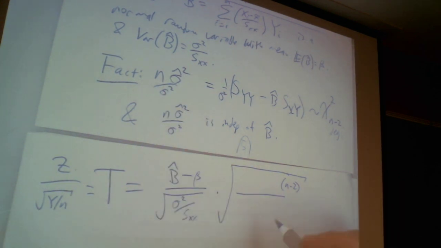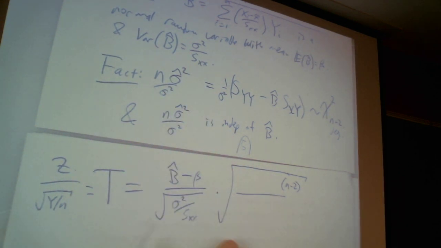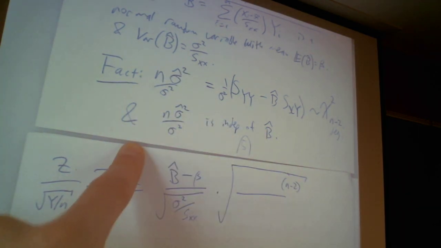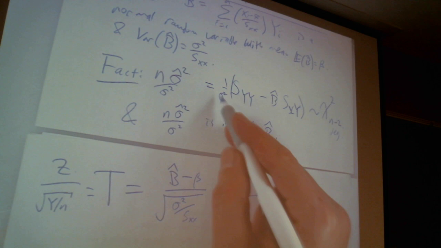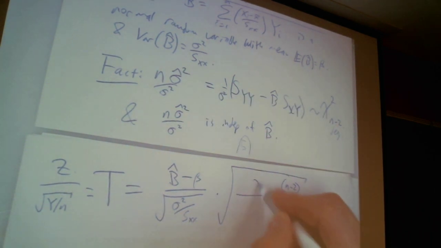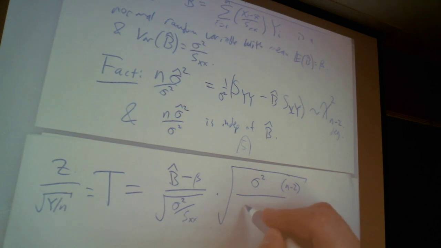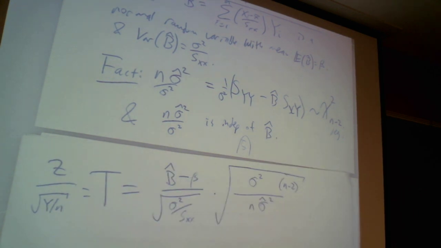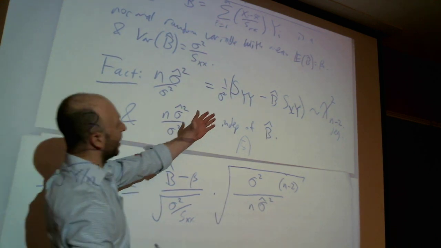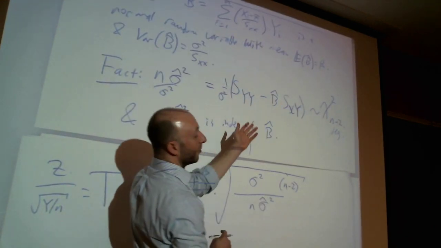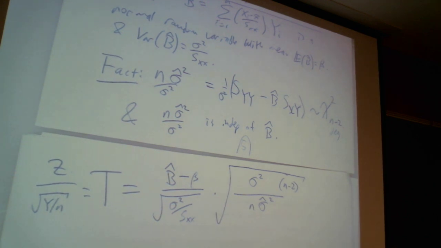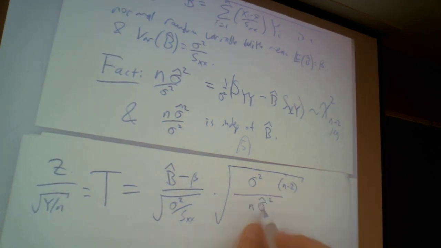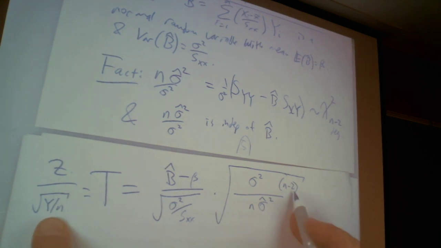Okay, and what's my chi-squared random variable? This thing, n sigma hat squared, which is this thing. So if I put this in the denominator, that's a sigma squared in the numerator. Let me just write n sigma hat squared, so I don't have to carry all that around. Opening this up was just to show you why it should be a chi-squared. It's a sum of squares of Gaussians. So this is 1 over a chi-squared random variable divided by its degrees of freedom, square rooted, and this is a Gaussian.